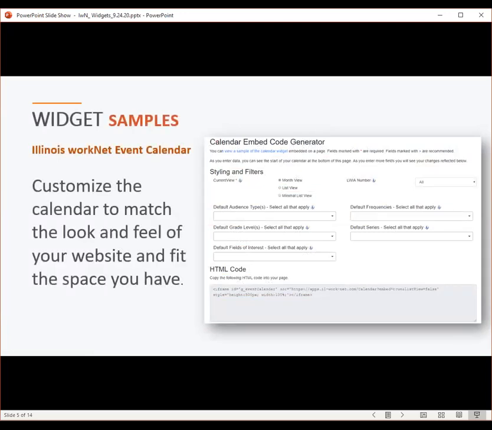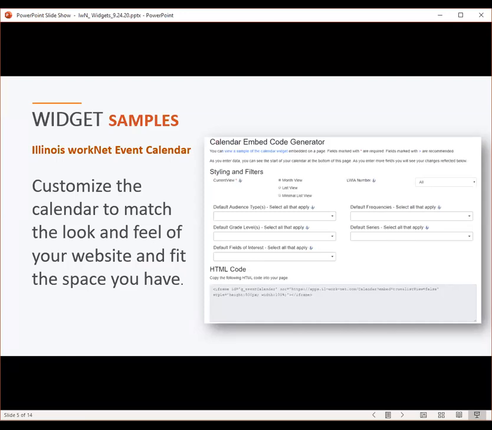And so for these widget samples, for the event calendar, you can customize it to match the look and feel of your website and fit it within a certain space that you might have. You can see you have a few different options here for styling and filters. You can use a monthly view, a list view, or even a condensed view showing a minimal list type.